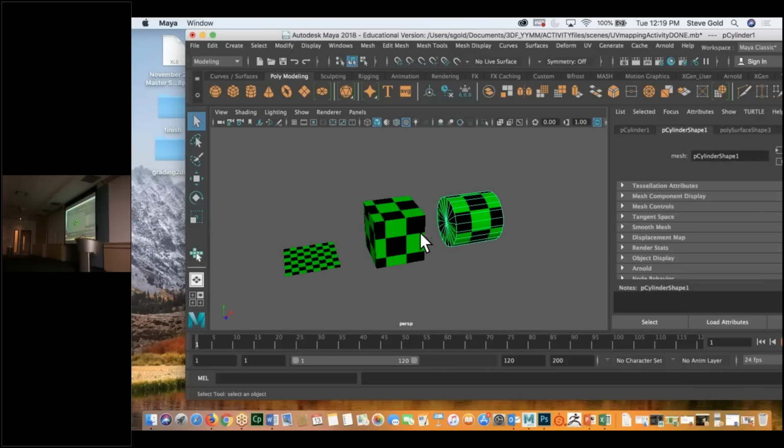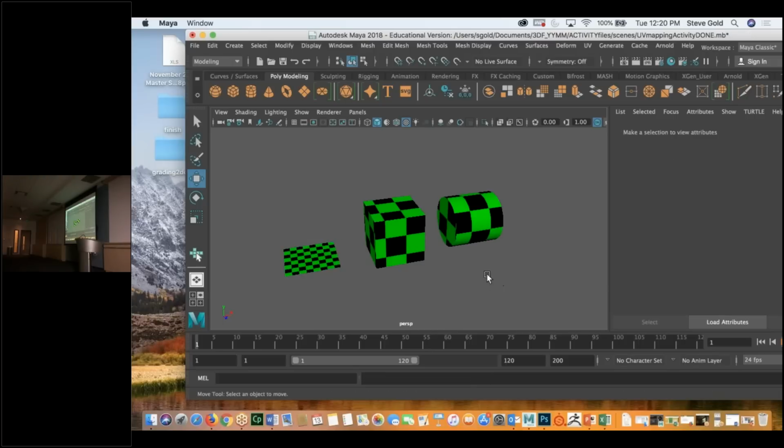And again, remember, because these are different objects, it's okay if the squares are different sizes. That doesn't make any difference within a scene. What is important for our class is if this plane was like a lid on top of this cube, like something that opened and closed, it would be a part of that cube, then it would have to have the same size squares, because the proportions would be wrong. The resolution of the images would be wrong. But luckily this is a separate piece, so it doesn't matter if the squares are different sizes.